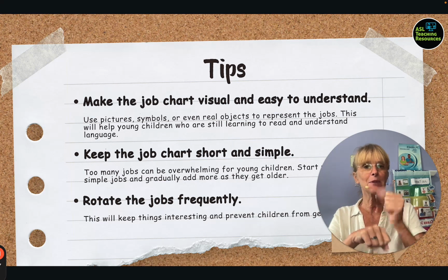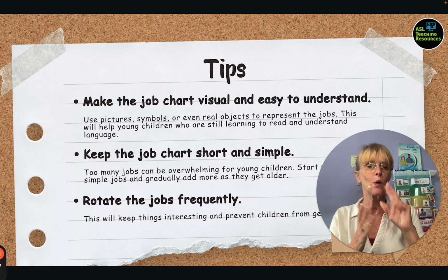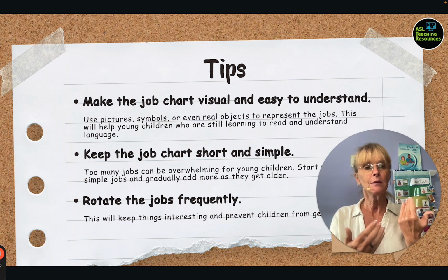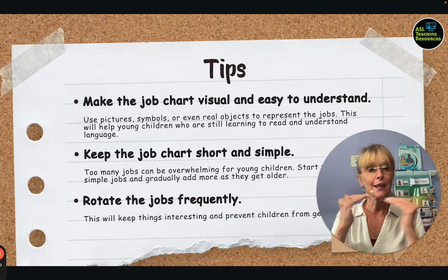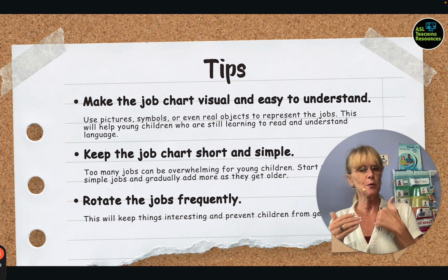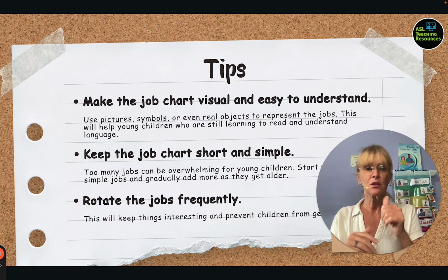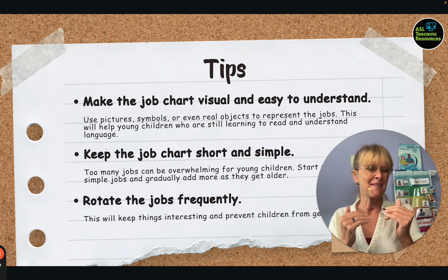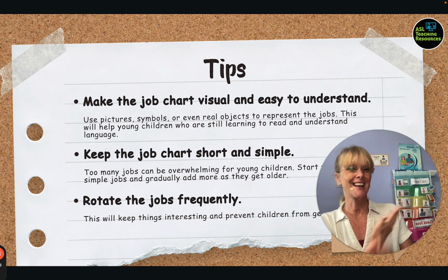Go ahead and set up the job charts in a visual and easy way to understand. So what we mean is like what you see behind me right here. It's simple and it's easy to look at, so the child, depending on their level, especially in the classroom, you have a variety of levels. You might have some kids that can read, others they can't. They need to see a picture. So go ahead and make it applicable, matching all the students with these like this.